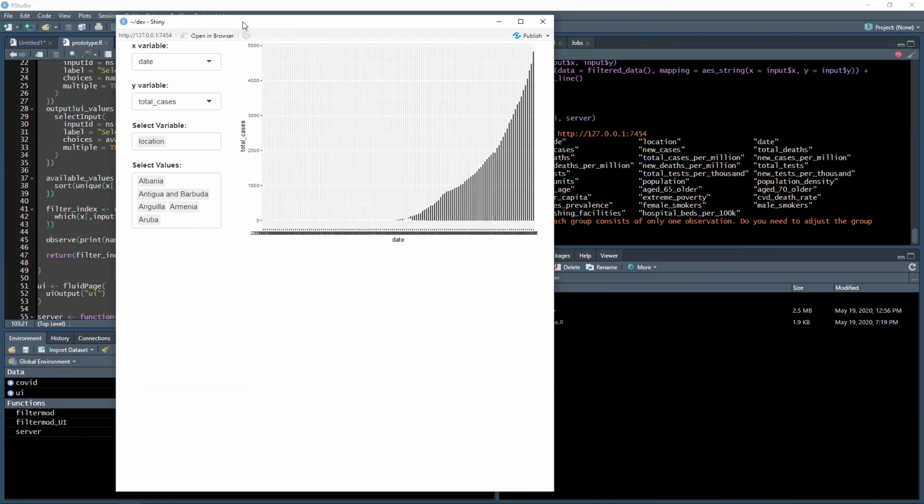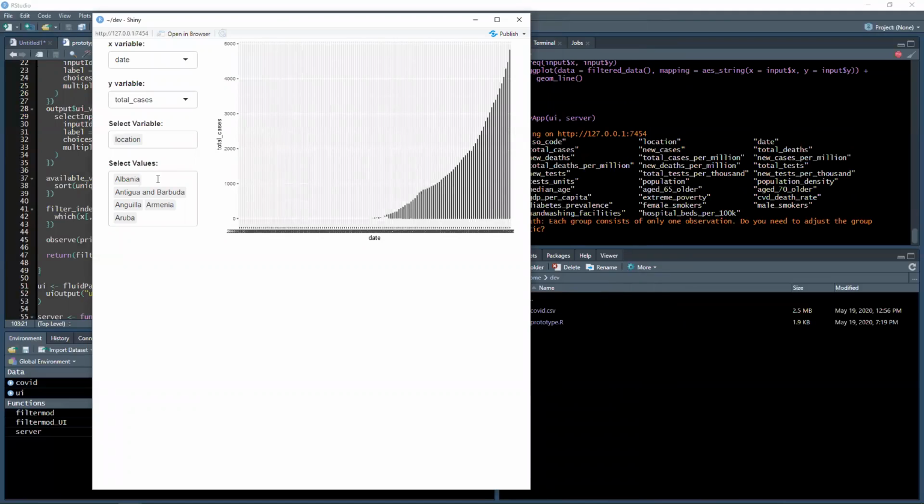So now to expand on that further, say we want to allow the user to filter on multiple variables. So say location and date and ISO code. Obviously, we can't do this because you can only do one variable at a time. So we want to give the user the option to have a plus button here, so that every time they want to add a filter, they just click the button and it inserts this module, and they can just do it over again.